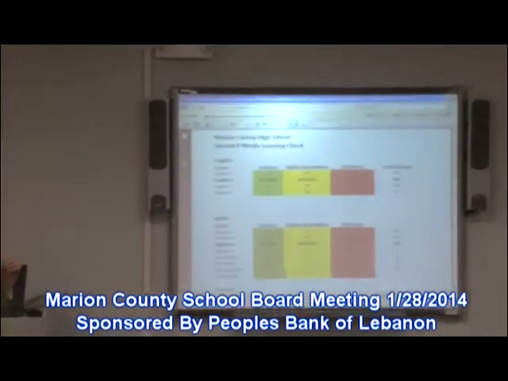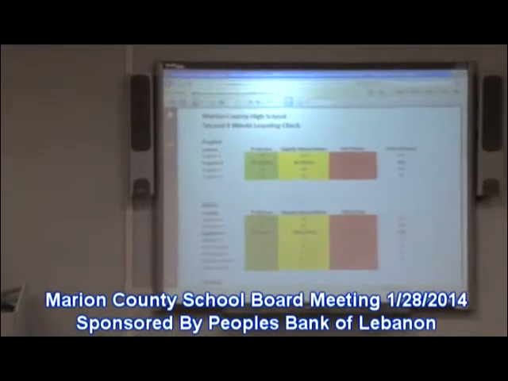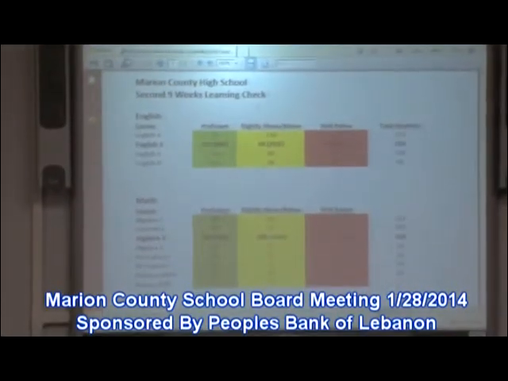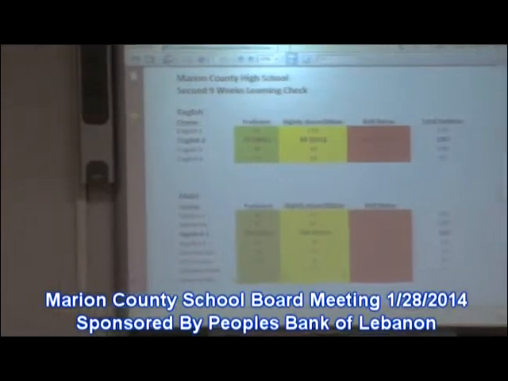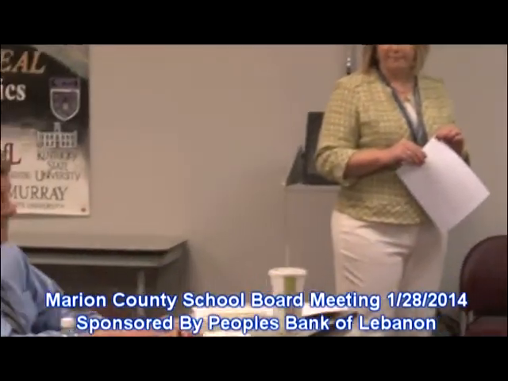Mr. Abel tried to do the same coding as what we did for the MAP. He used the green for proficiency. And this is teacher assessments. They've developed these assessments to the best of their judgment of how they would correlate either to ACT, end of course assessment, whatever they were trying to gauge in their course. What we asked is that there'd be about 70 questions, designed in the same format and hopefully the same rigor of either the ACT or the end of course assessment, depending on which area they were in.